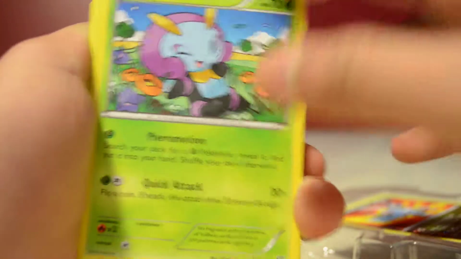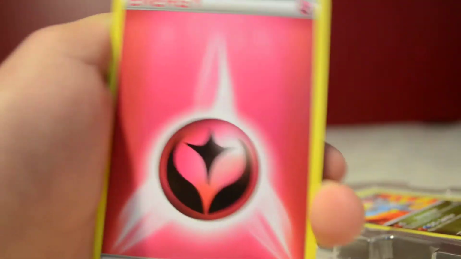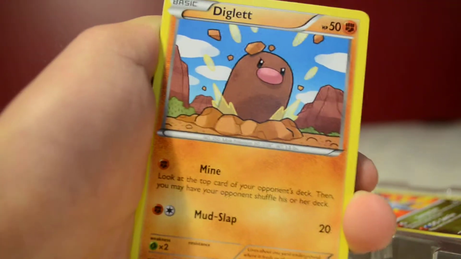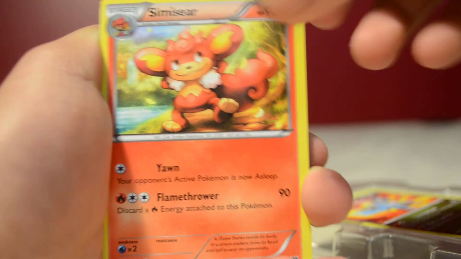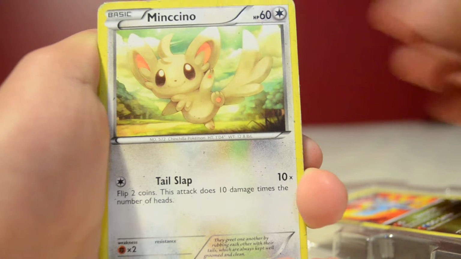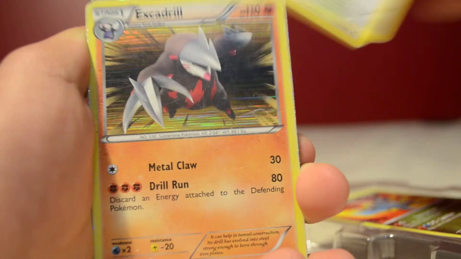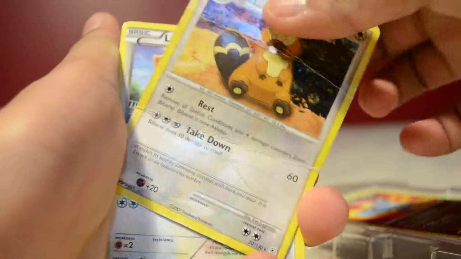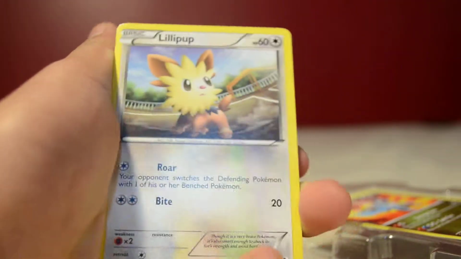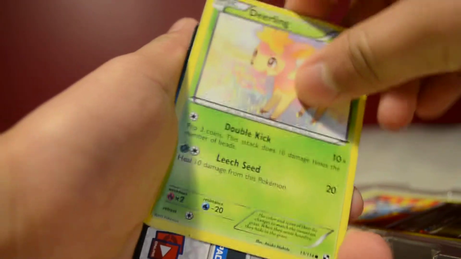Illumise, I'm sorry if I pronounce this wrong, I really can't get this name right. A Fairy type energy, another Diglett, Fighting type energy, Simisear, Minccino, I think, yeah, Patrat, Excadrill, Bibarel, oh my gosh, what happened to this card? Lillipup, Deerling, and another Deerling.